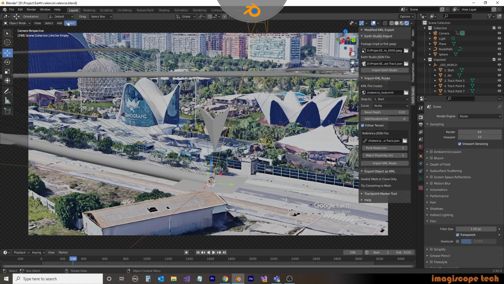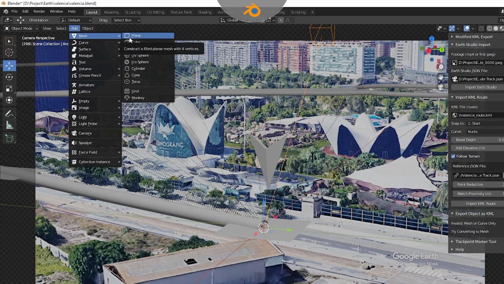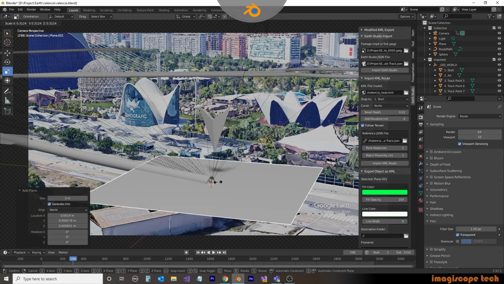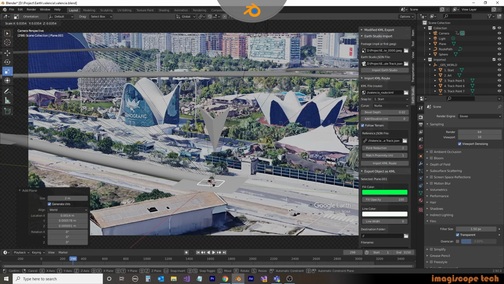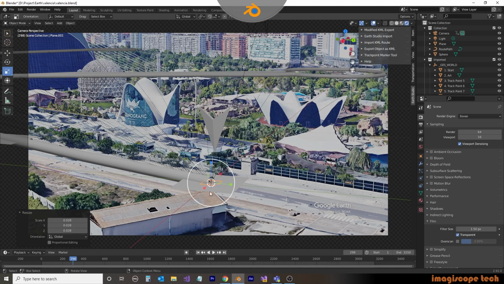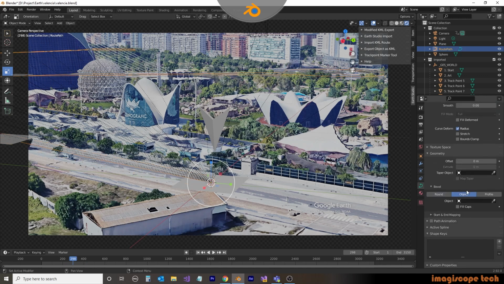By default, the KML route comes in as a tube. We're going to change this to a rectangular route path. We'll set our 3D cursor to our starting point. We'll then add a mesh plane and resize it. Now we'll select the route path, and we want to associate it to that new square shape that we created. So we'll go to Geometry and Object. You'll see that nothing's selected here.